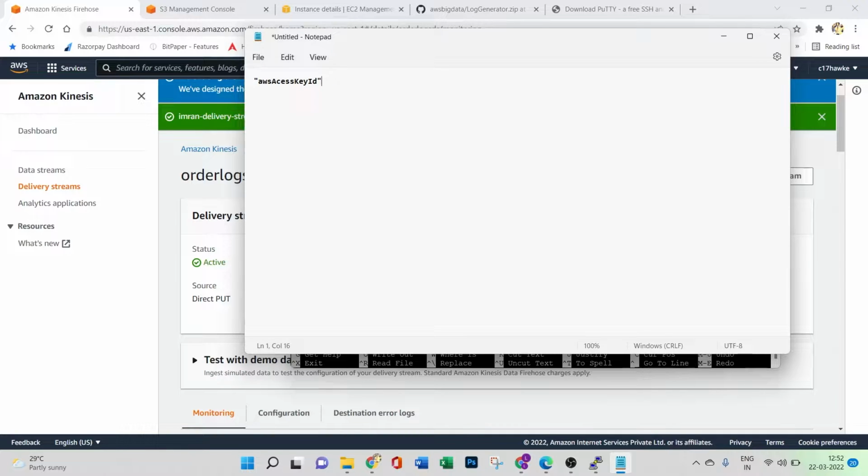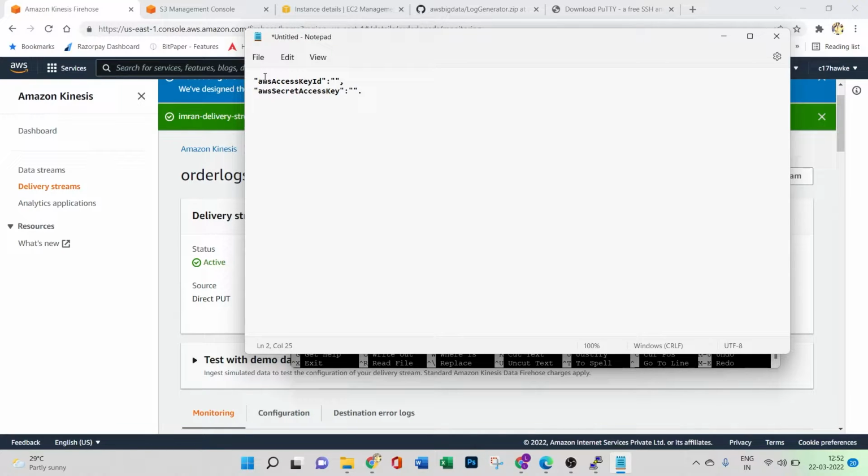Colon, this is what the syntax is, and you give the access key ID over here, comma, and here you write AWS secret access key, colon, and here you need to provide the secret access key, and comma.